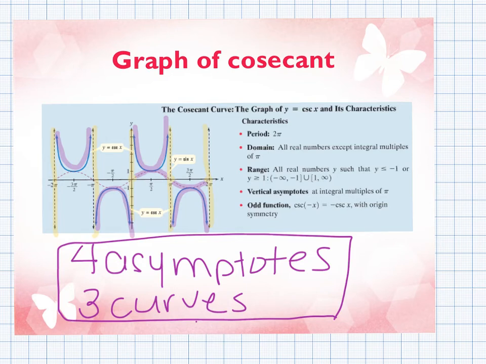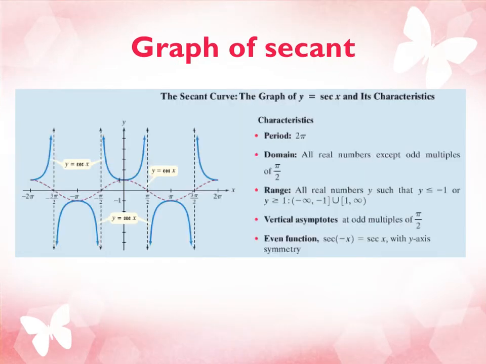But again, you start by graphing your reciprocal function. So if I'm going to graph cosecant, then I'm going to graph the sine graph first. And then everywhere there's an x-intercept, I draw an asymptote. And everywhere there's a max, I draw a parabola bouncing off to the top. Everywhere there's a min, I draw the parabola bouncing to the bottom. So we're going to just go through this.